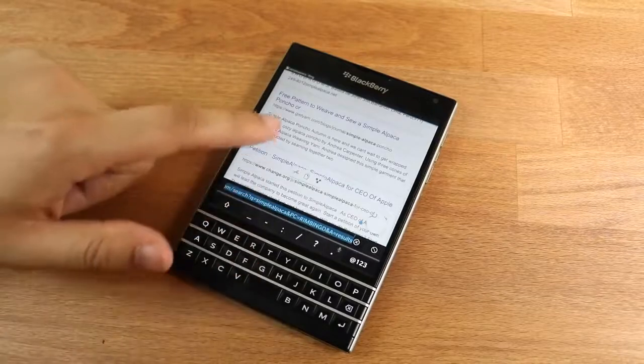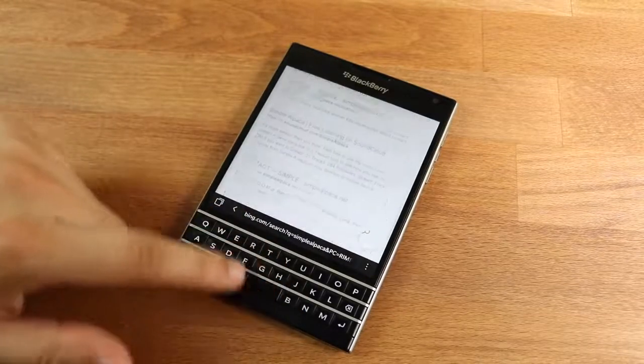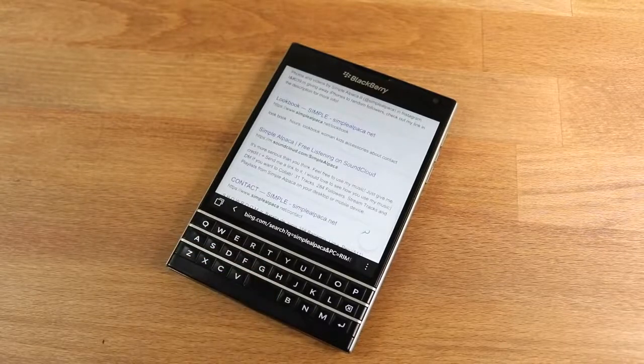Now, hitting on the performance, this thing was released with the Qualcomm Snapdragon 801 chipset, a quad-core CPU, and Adreno 330 GPU, and there was only one model of the BlackBerry Passport, a 32GB model with 3GB of RAM. What I can tell you about the performance of this phone is that it's not a bad performing phone. I was expecting it last year to be a little bit worse, honestly, because first of all, this phone cost me like $100 something, which is a lot of money.